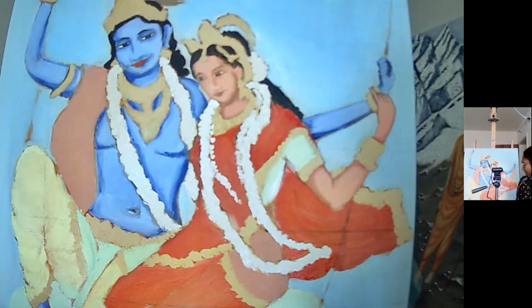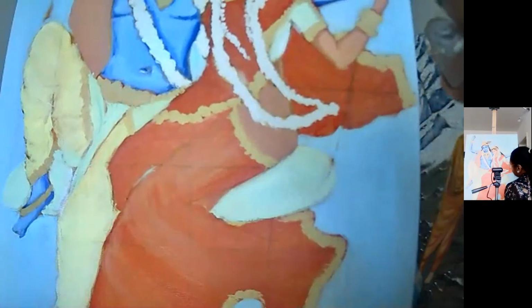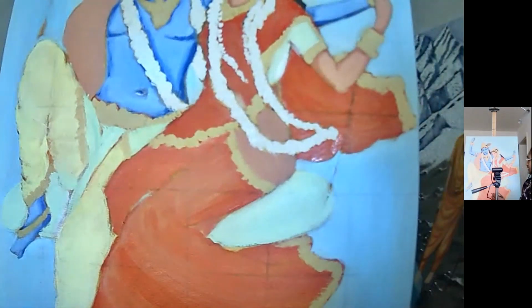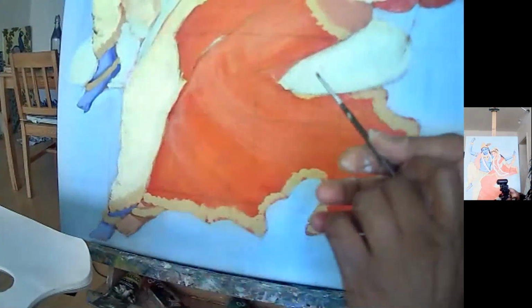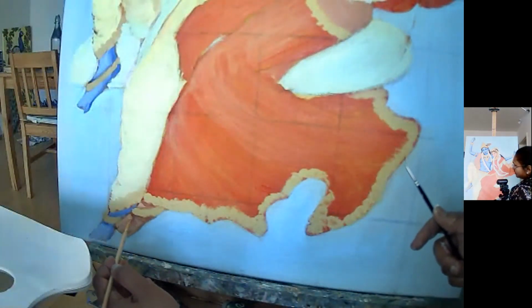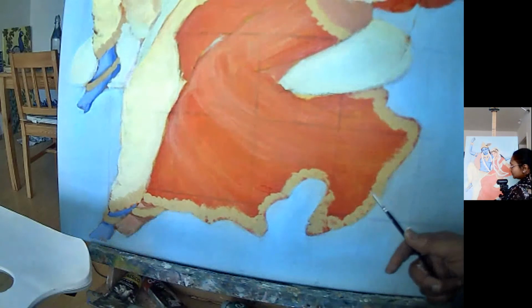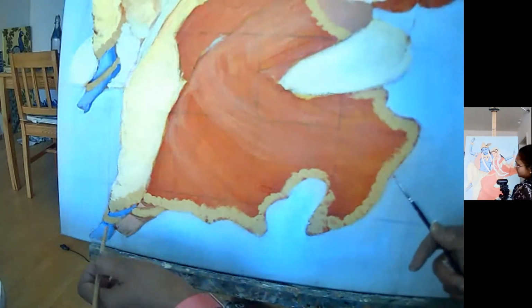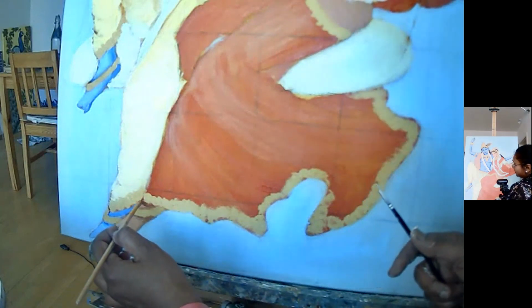I'm now going to just move this canvas slightly up so we can focus a bit on what's being done here on her foot. The camera is moving towards the foot, and right now I have picked up the pink color, or the lighter color tonality that we mixed, filling that foot first. And you will also see me doing the toes this time, as compared to what we did in the previous session where we just filled the foot of Krishna.